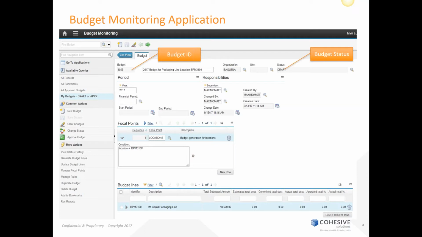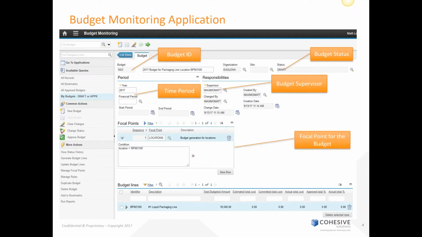This is the status of the budget. In this case, it's in draft. We'll go through the workflow and the different status changes and what they mean here in a minute. Then you have the time period. This is the slice of time that you're interested in. These are used as the clipping boundaries for work orders, POs, and other transactions in Maximo for the period that you're interested in. More on that to follow. Here's the supervisor of the budget, the person that approves it, and the person that establishes the budget.